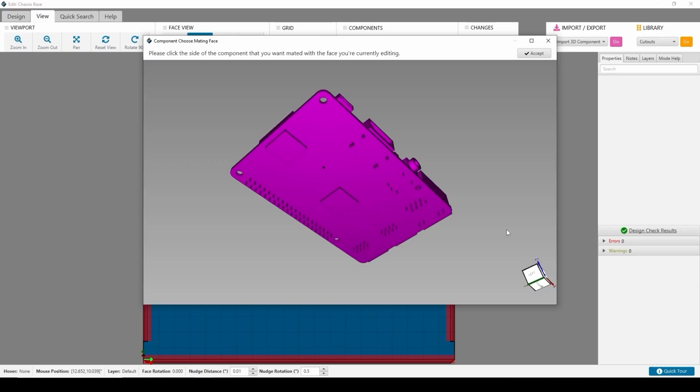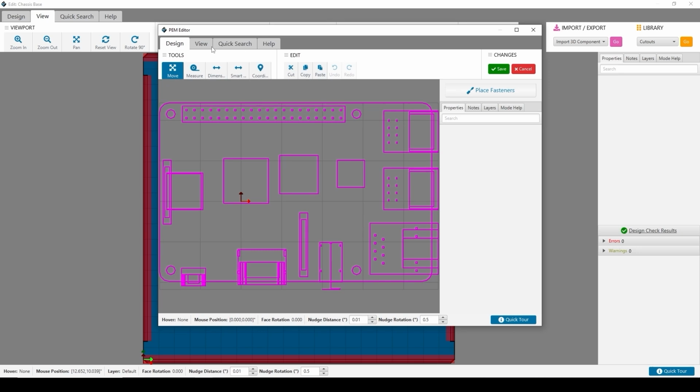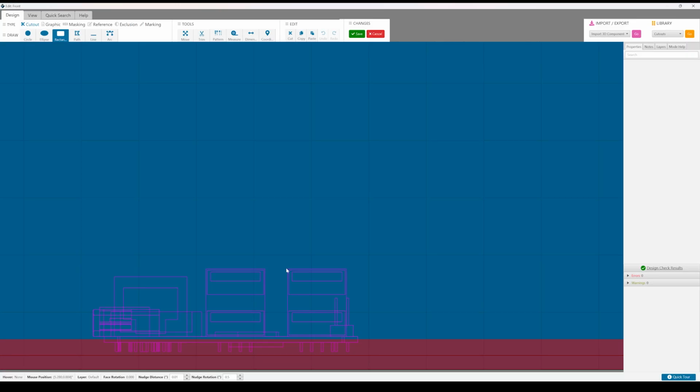So as I mentioned, in a recent Proto Tech Tip video, we covered how to import components in Protocase Designer. If you missed it, no problem, we're going to add the link in the description below. Now when you add these components inside the software, the next thing that you're likely going to do is to then create cutouts on the faces to align with those components' inputs. Now in order to do this the easy way, we're going to use the component projection feature in Protocase Designer.